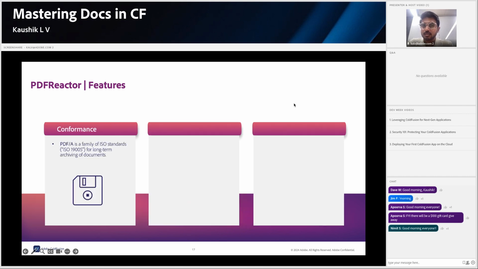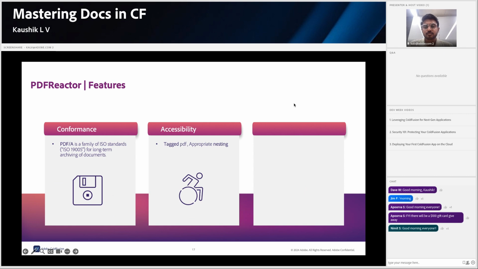And another new feature here is conformance. So conformance mainly deals with the family of standards, that is PDF/A. So it can produce PDFs which are conformant to different conformance levels. We'll see more about this in the coming slides.